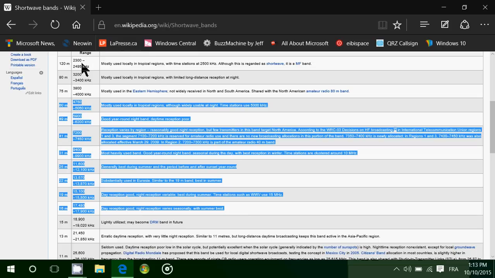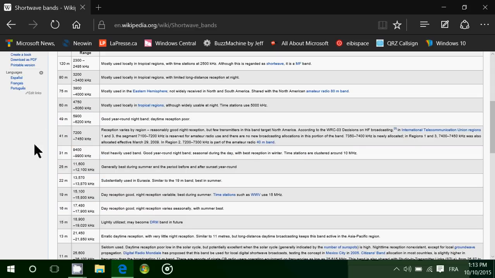You can pretty much forget 2300 to 2495 in most places of the world, as it doesn't have much there. In the 3200 to 3400 kilohertz range, there could be a few stations, but typically they are few and not necessarily very strong. Europe might listen to 3900 to 4000. This is a very European shortwave band. So if you're in Europe, why not just tune around in that frequency range. But for the most part, you'll hear stuff from the 60 meter band all the way to the 16 meter band. Now look at the description of each band.